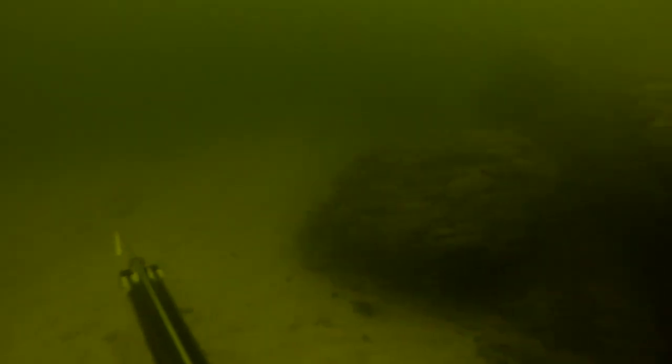This is the sort of water where the 80cm roller gun really comes into its own. As you can see it's pretty filthy — this has actually been edited so you can get a bit more detail. You can see I'm moving my head quite a lot, but at any second a barra could be sitting right in front of me like this 10 kilo fish. The short roller makes it really easy to put a spear into these fish at close quarters. My shot was a little high and I had to subdue the fish underwater to make sure it didn't tear off.